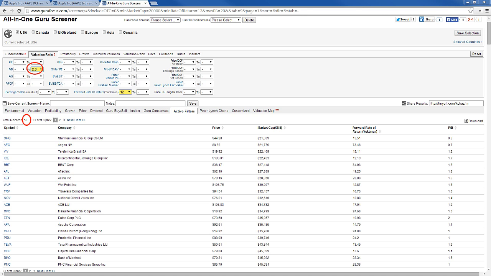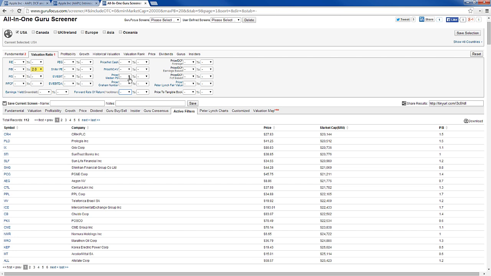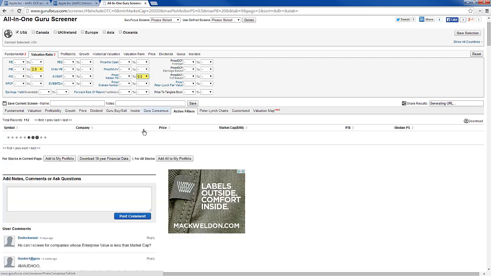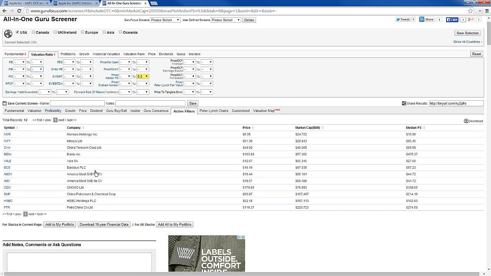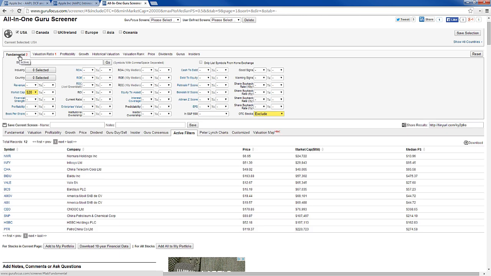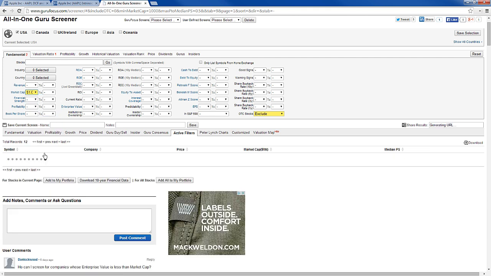And you can do this with any of these. I mean, you can do it with price to sales metrics. You can do it with Ben Graham. If you want this price over median price to sales, if you want to say half of where it normally trades, you can find a list of those as well. If you want to open it up to smaller stocks, you can do that.